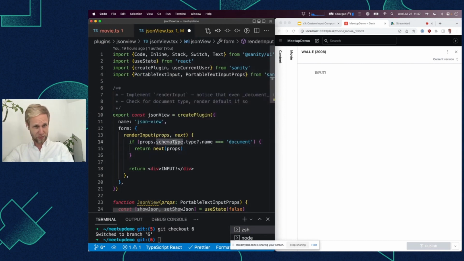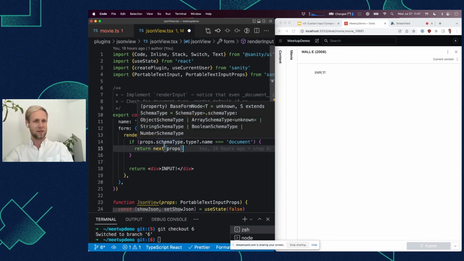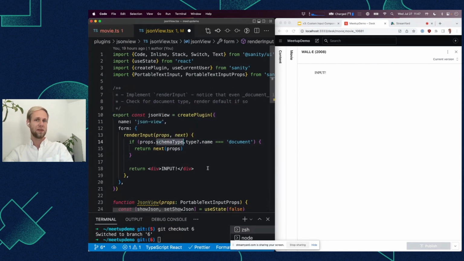You can see that I'm doing schema type.type here, which is kind of confusing. That just means that the schema type is, for instance, movie. So if I check schema type.name, that will be movie. So I need to actually go one step up and see what the parent type of that document is, which is going to be document. We're going to be providing some cool little helper functions for a bunch of these things at some point, like is document type, but that's currently not available.